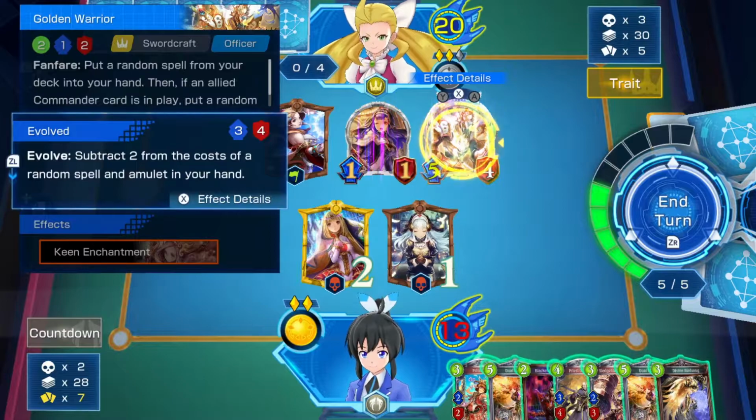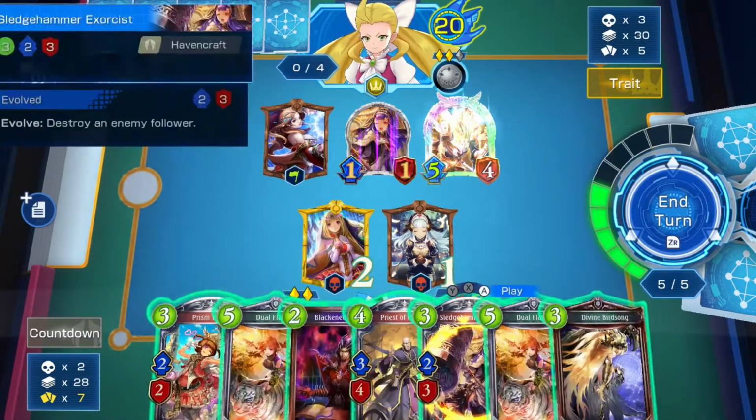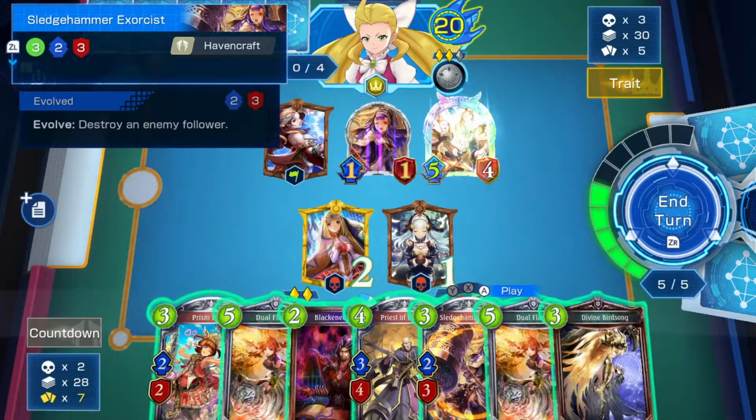Evolve, subtract 2 from the cost. Okay, so that's what he was doing. I was like, why did that cost 0? That makes sense now. You can only do 3 or less defense. You can't pop the big guy.